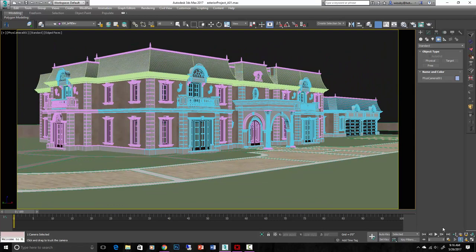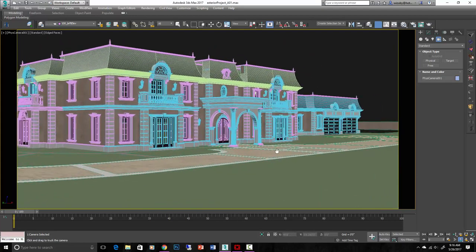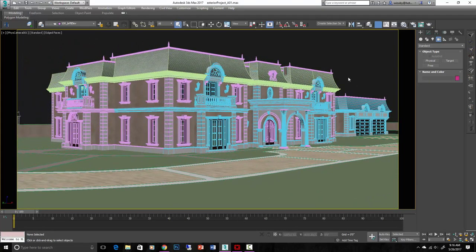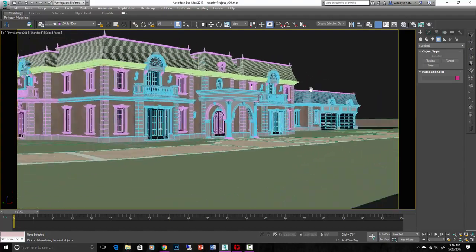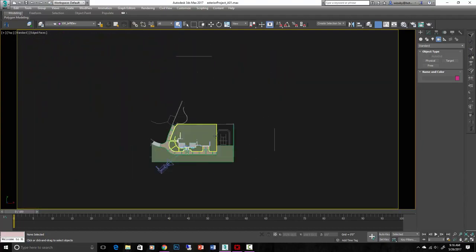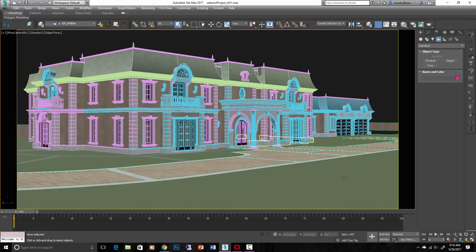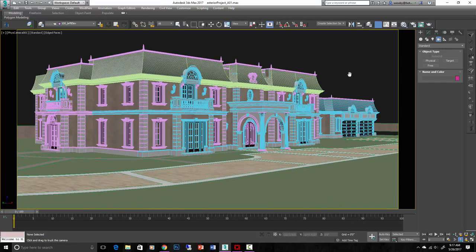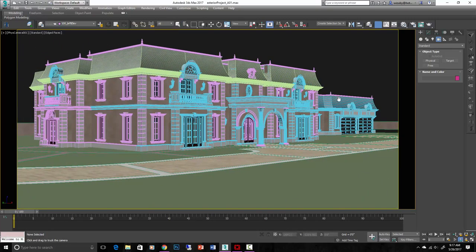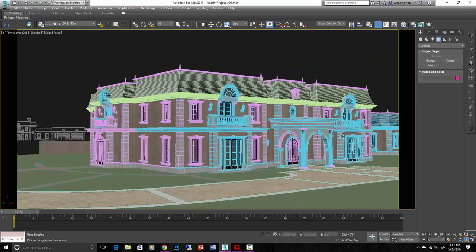But trucking is actually where you can just move the camera like this. So sorry if that's a little confusing, but if you hold down the middle mouse button, you can still pan, like if you were in the orthographic mode. But when you're in camera, that's actually not doing the pan command for the camera. That's actually doing the truck camera command. I don't know why they set it up that way. It's not my fault, don't blame me. They're using cinematography terms down here, but what we think of as panning in a viewport is a little bit different. So anyway, truck camera does this, and so does middle mouse button. Panning your camera is looking around, like so.